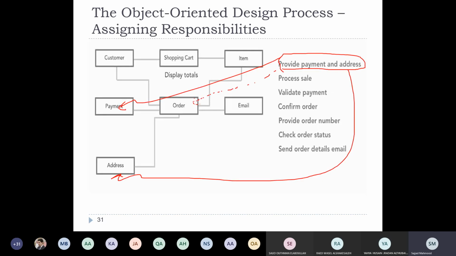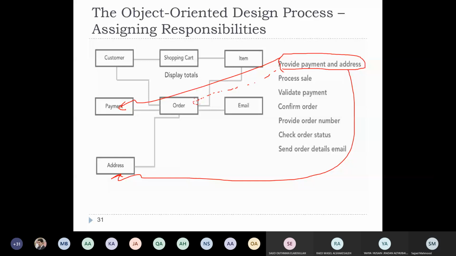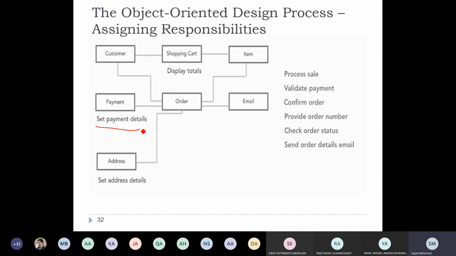This is what's happening here. This is all about payments. If we go back to this sentence, what does it say? Customer provides payments and address, and system validates payments. So the customer provides payments and address. It should not be in the customer, though the customer is giving us this information in one shape or another. It is to do with the order, definitely, there is no doubt about it. Maybe that's why there is no one-to-one relationship here. Customer will be placing orders, and for each order you will be making payment. But it's a good idea to put it under payment because tomorrow you can have multiple payment methods, right?